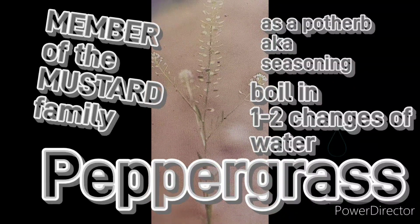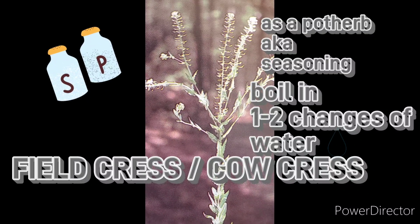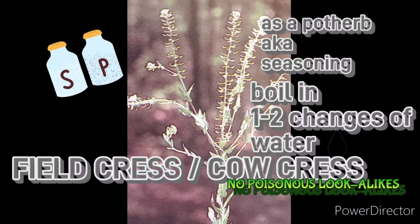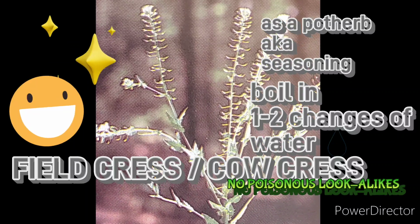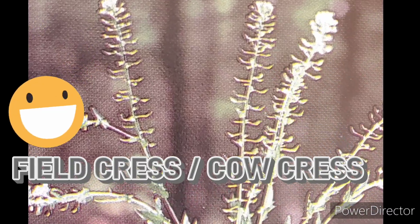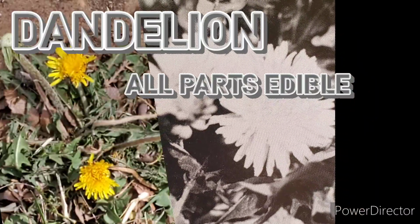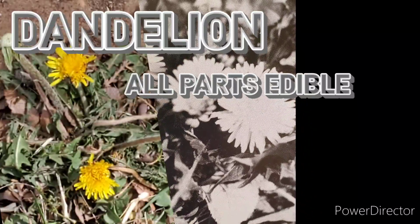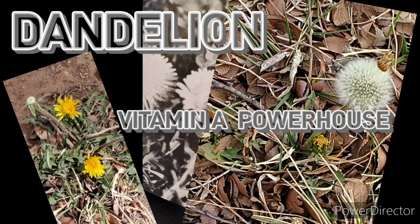You can boil it in water as an herb for a dish like that. They're all high in vitamins A and C, and the seeds can be used to season meats, soups, and salads. So this is a pretty good all-around what they would call a weed, and it does offer some nutrients. Dandelions are beautiful. You can find them in yards and disturbed sites. A common weed, it was introduced from Europe. You can dig the roots up with the crown at the top of the root and eat that. They're rich in vitamin A.